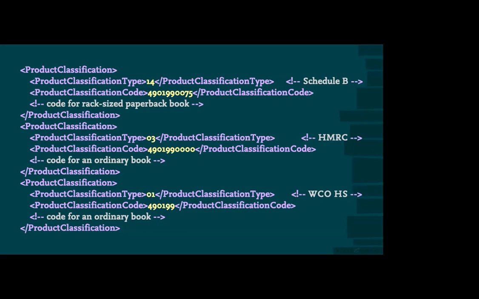And while you might list the codes for your most common export destinations, you can't list them all. So the generic 4901.99 code from the Harmonized System is a good fallback. You'll also notice that although these commodity codes are often quoted with periods, 4901.99 and so on, in the ONIX, they always appear without punctuation.